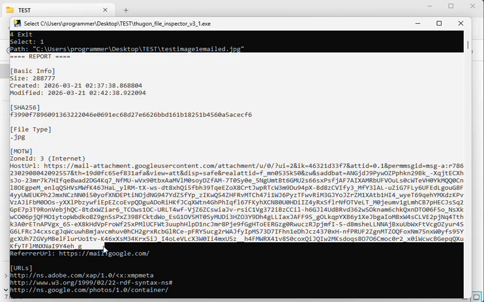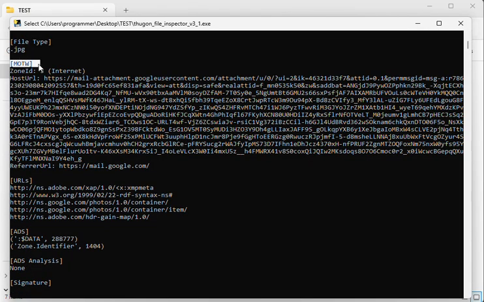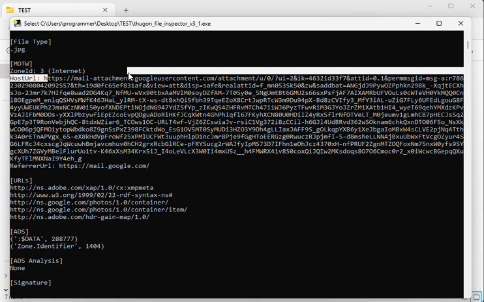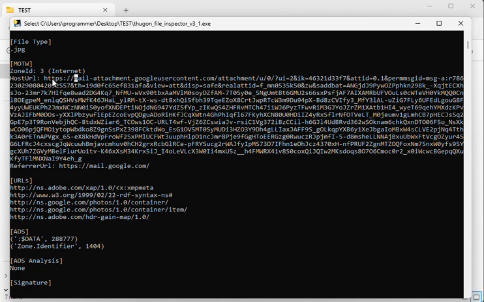What we're concerned about is, again, the MOTW, mark of the web, the zones from the internet. Now this host URL is different. It tells us where the file was located, and you can tell it's an HTTPS mail attachment from Google user content.com, which is a Gmail account.